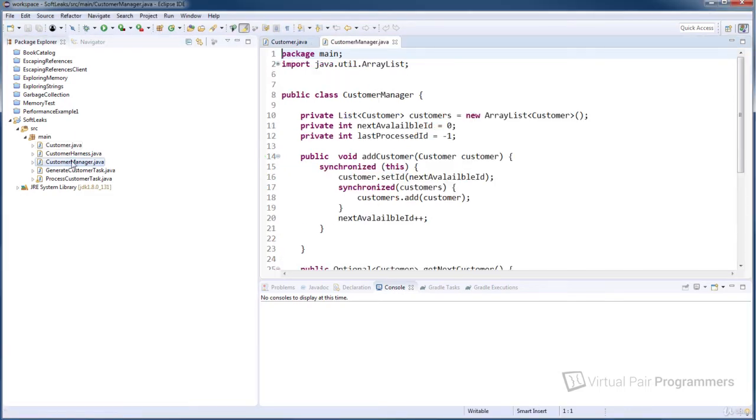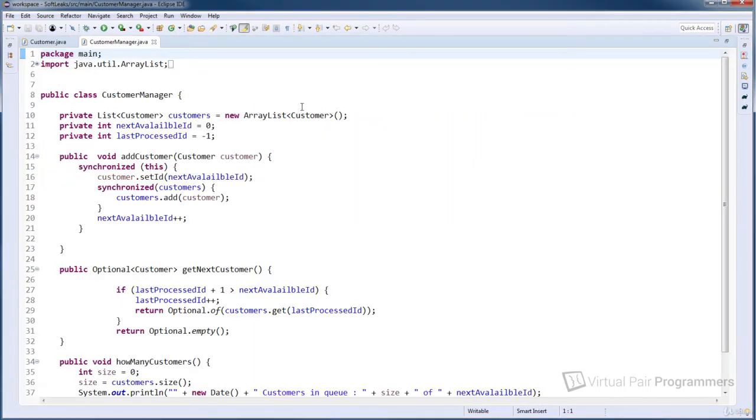Next, let's have a look at the customer manager class. Well, this class has a private array list of customers called customers, and there are methods called addCustomer, which will add a customer to the array list, and getNextCustomer, which, well, this is where the problem's going to turn out to be, but the idea is this will remove a customer from the array list. The idea is that our customer manager class is acting like a queue. There's going to be processes within our application which are going to add customers to the list, and when they're ready to be processed, then some function is going to remove them from the list by calling the getNextCustomer method. And there's a howManyCustomers method which will just tell us how many customers are currently in the array list.